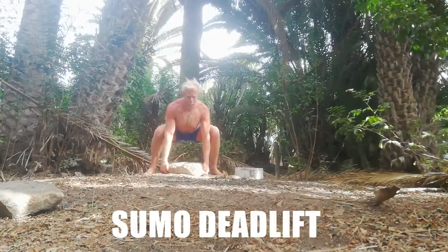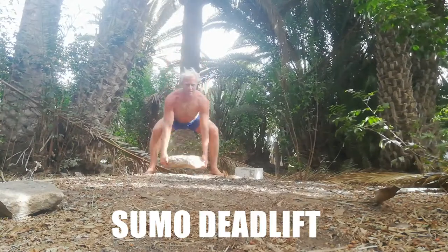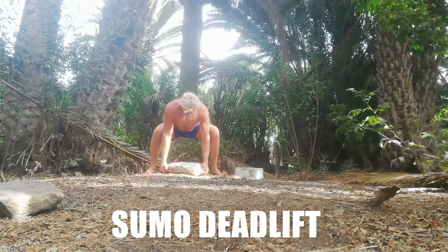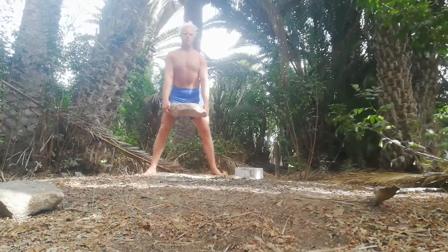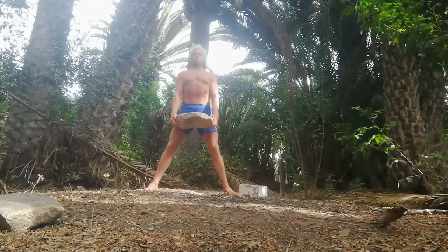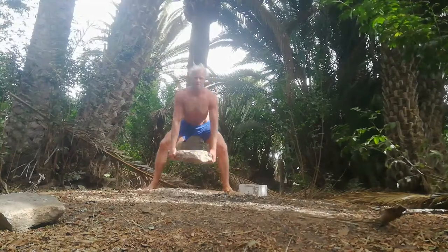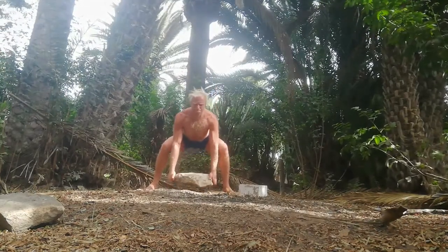In the sumo deadlift, you are in a wider stance like a sumo wrestler, where you engage a little bit different ratios of the muscles: a little bit more quads, more glutes, more adductor muscles in your legs, less stress on your lower back, and some people can even lift bigger weights with this technique.